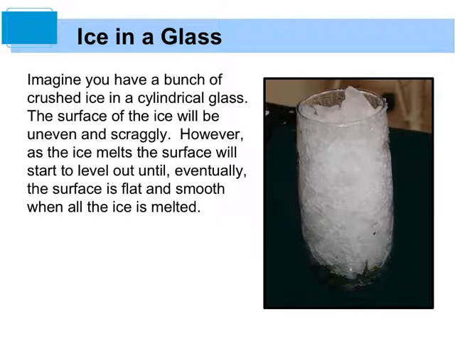It melts, what happens? Well, like it says, it gets flat and smooth. It becomes water, and the surface of the water would be flat. The question is, where is that water going to level out? So you start with a glass of crushed ice, and as it melts, you're going to get a certain level of water. Will it be above or below? Always? Yes. Okay.